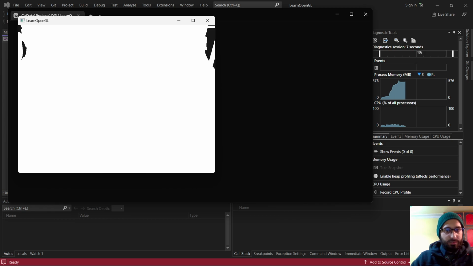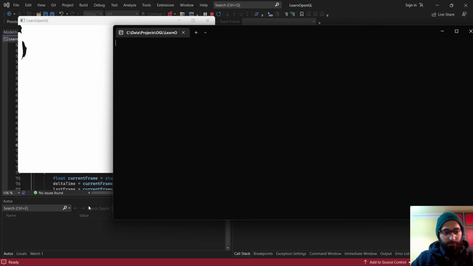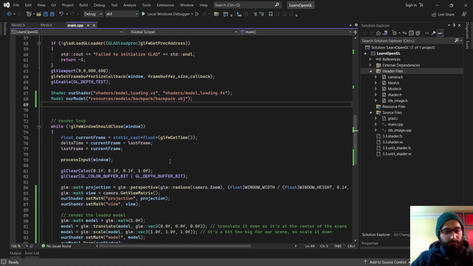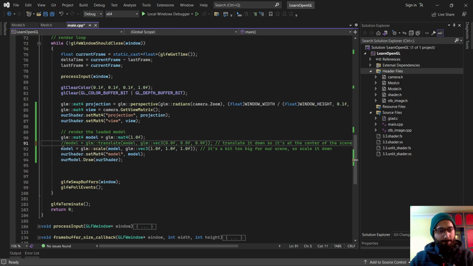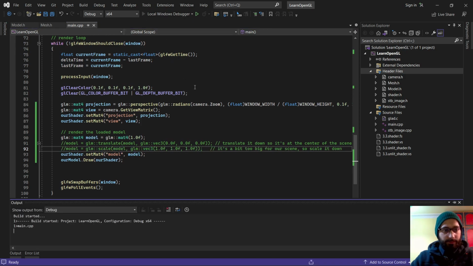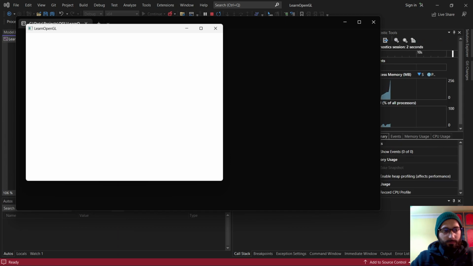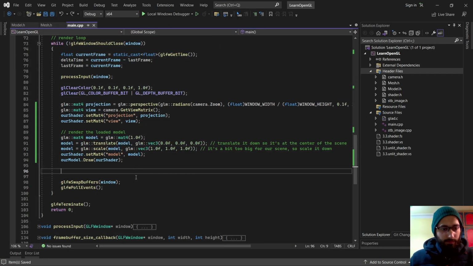I mean, it clearly loads the model. I can see the outline. As you can see, there's no error in the console, nothing here. Okay, let's get rid of these.